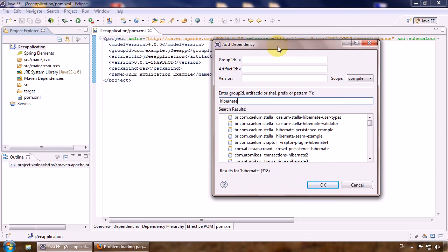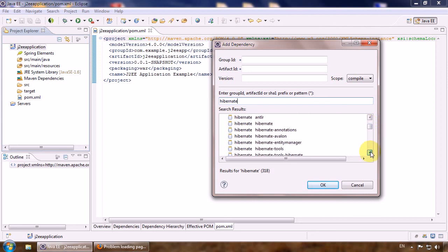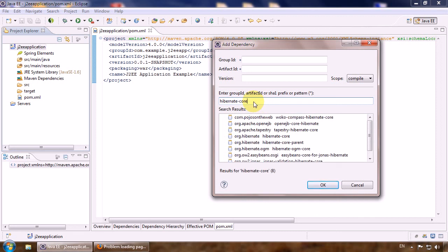And now we need just choose the correct one. We need to find the Hibernate from org.hibernate, and let's type the exact name of the library, Hibernate core, and here it is.